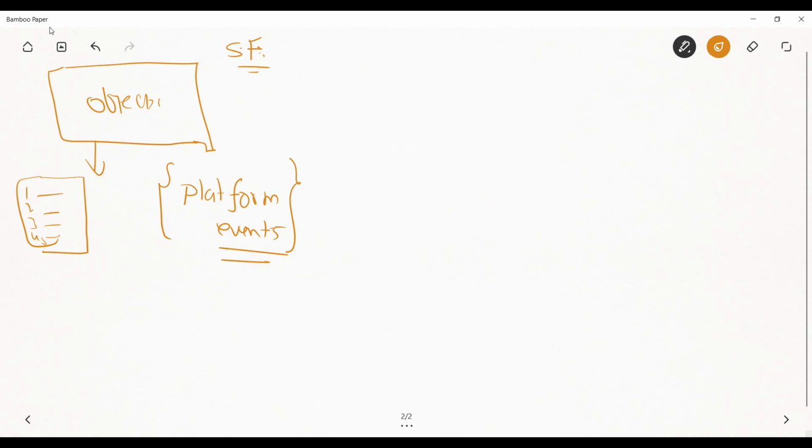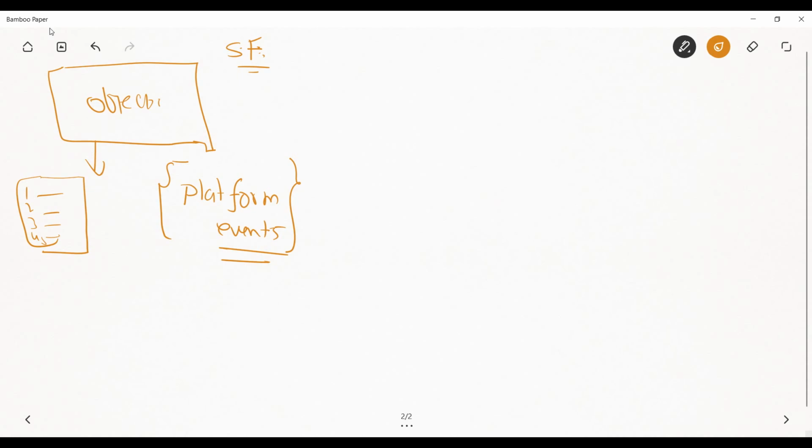to implement my solution. And if you guys don't know about platform event, let me give you a very high level overview. So what is platform event? I will walk you through the Salesforce code, so just bear with me. Let's first build a high level understanding of the platform event, so it will be easy for us to understand it when we do the real coding. So let's first talk about what is platform event.